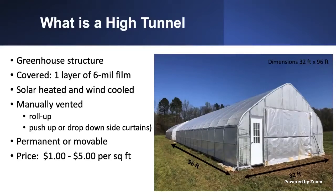High tunnels can range from 10 feet up to 32 feet of width, and can go up to 96 feet long. Here we have a 32-foot-wide one. So if you have a smaller operation, you can go with a 10-foot or 20-foot tunnel — you just need to find the specs that best suit your area of production.